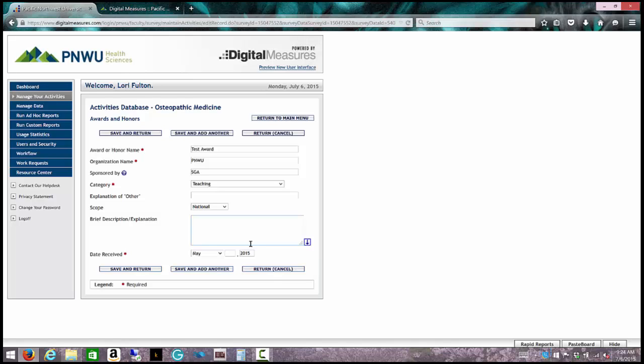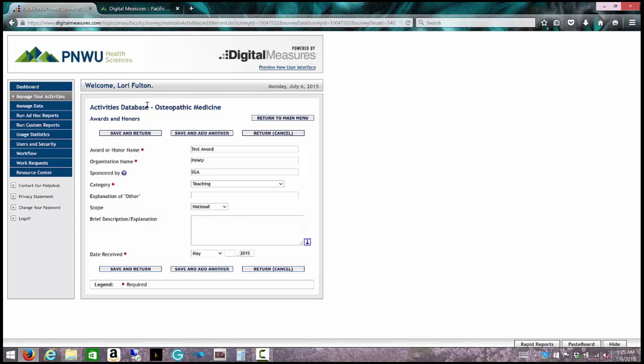Just keep in mind, like I said, it's a 45-minute timeout, and that same thing applies if you're creating a brand new record. Some of the screens have several fields, and what I always suggest is that you go through those screens and at least complete the required fields, save that record, then go back into the screen in edit mode, and you can add in any additional information that you would like to. That way you know for sure that you've at least saved the required elements of that record, and you're not going to lose that record. Okay? All right, so I think we just went through all of the requirements.